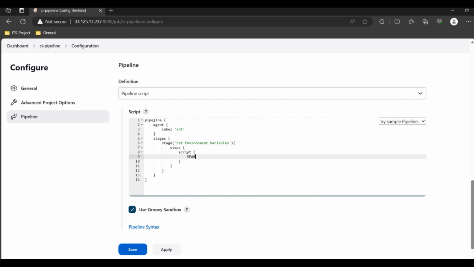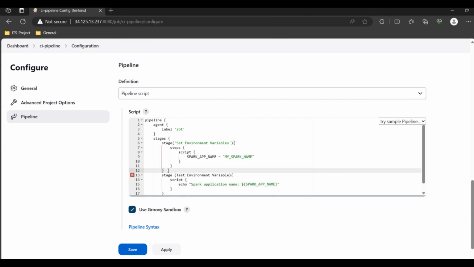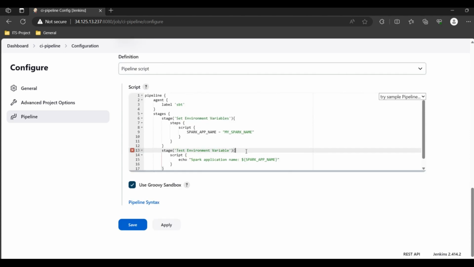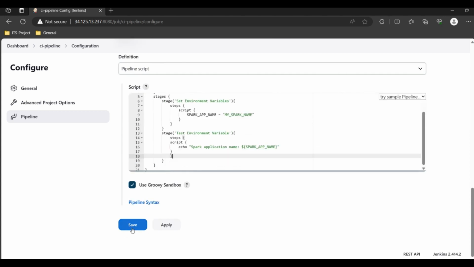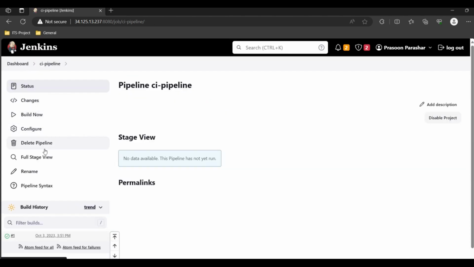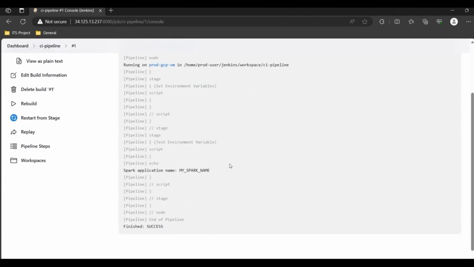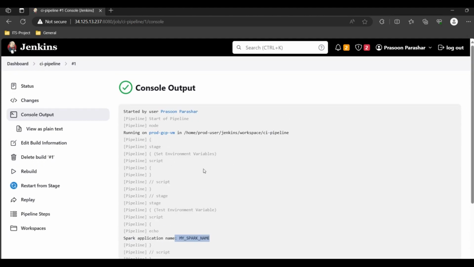Let's set some Spark name and in the next stage we will be testing it by echoing the Spark app name. Build it. Yup, it worked fine. This environment variable is set in that VM.